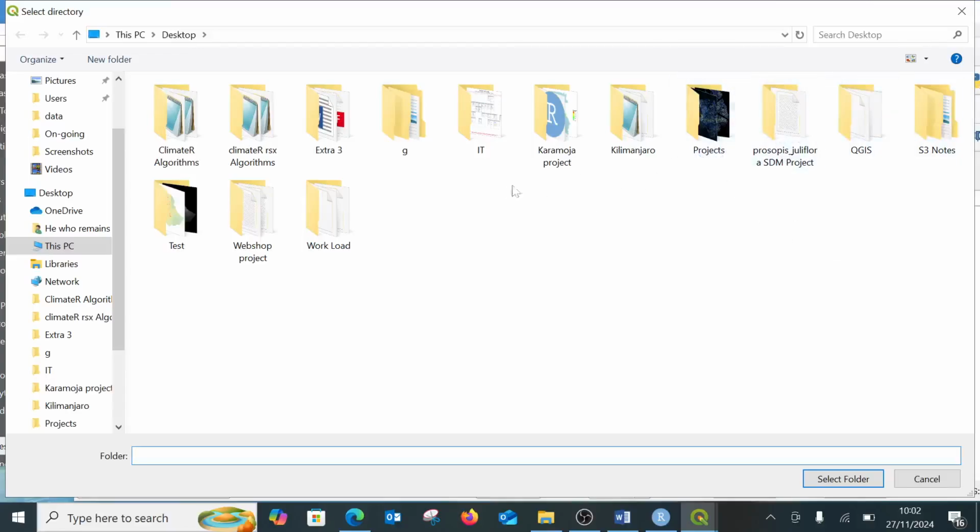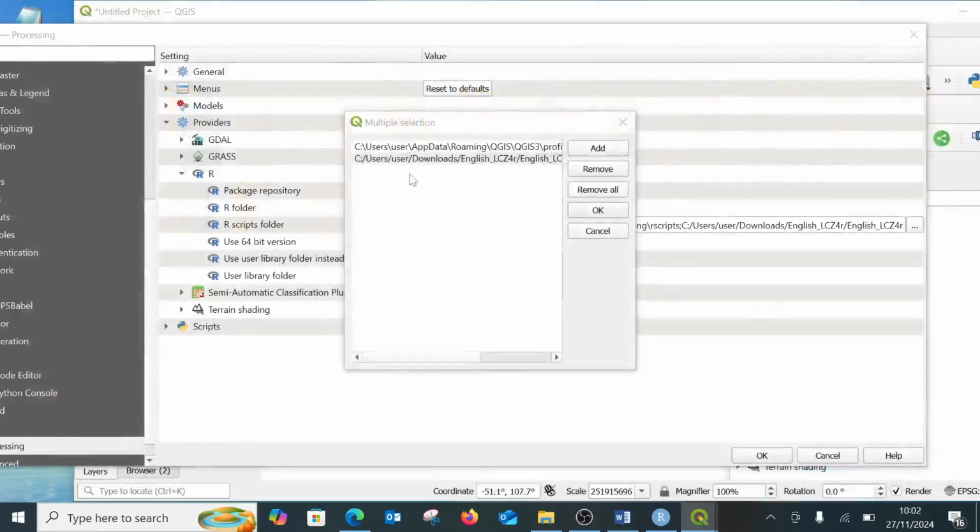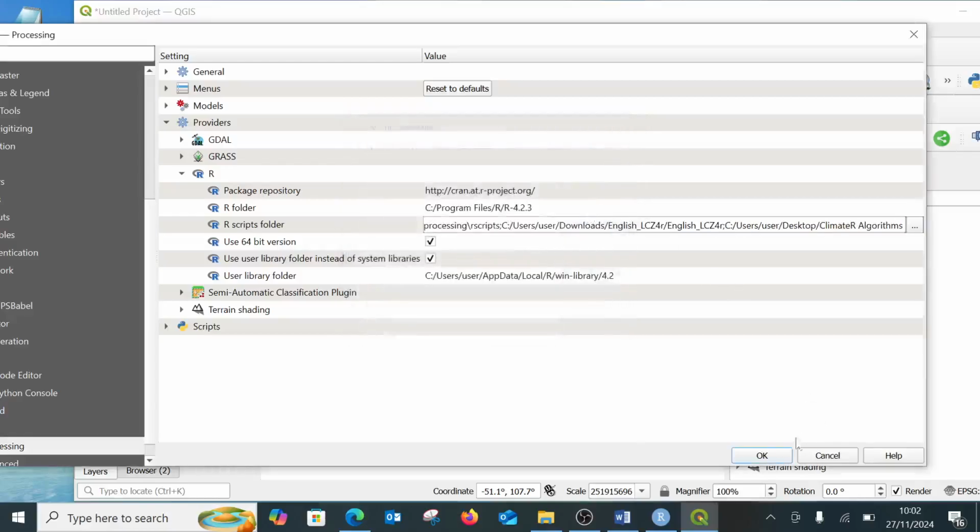So if you don't shift your algorithms, if you select in the desktop, make sure that they're in the desktop. If you shift it to the documents, make sure you find a location which you can work in your climate algorithm. Then you press OK.